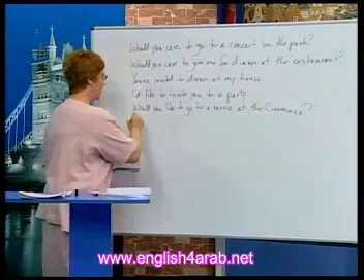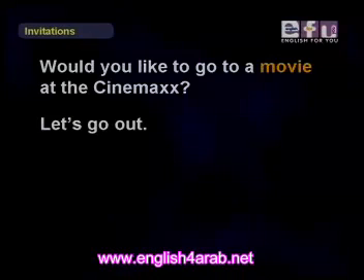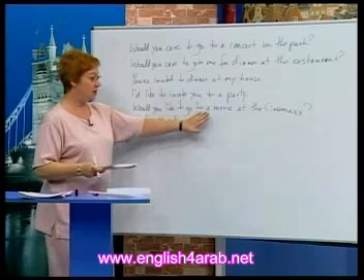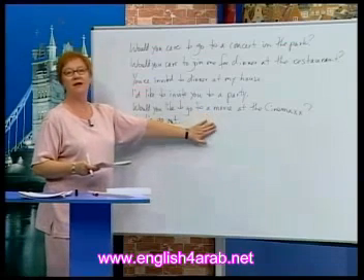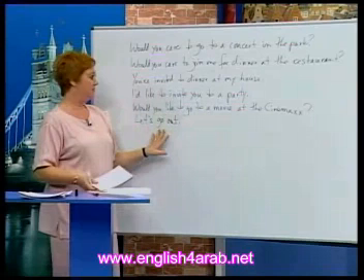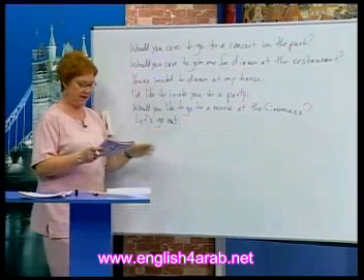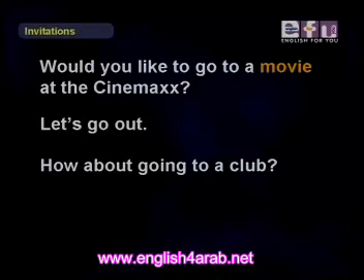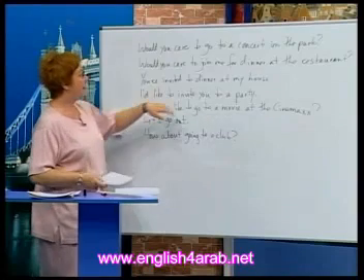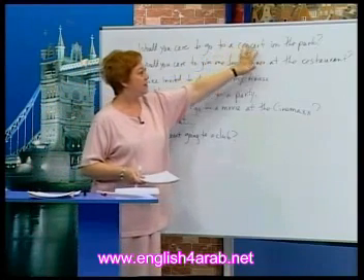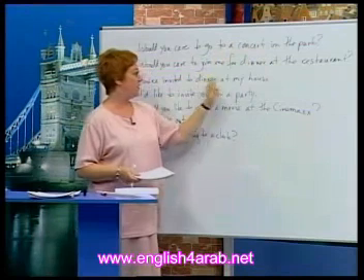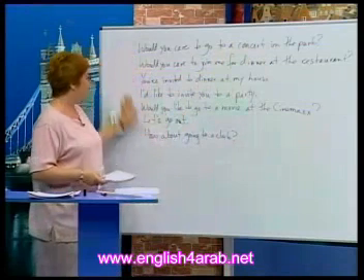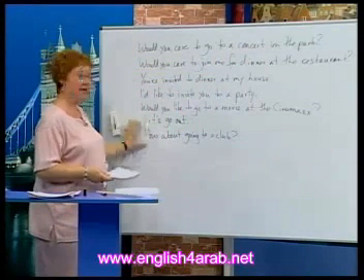Now here's a casual one. Let's go out. There's no time or place or anything. It's very casual, very general for this one. Okay? Now here's another one. How about going to a club? So here we have a place. What and where? Okay? From very formal to very casual.